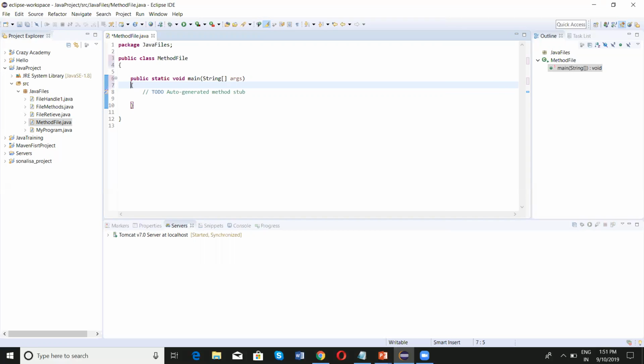But if you want that particular function or code to run, then it is very necessary that you have a main function inside your class. Or the main function can be a part of any other class, that also you can do. But without a main function, you cannot execute anything. When you're making a simple core Java program without a main function, you cannot execute. So just keep in mind, if you try to execute anything without a main function, it won't run.